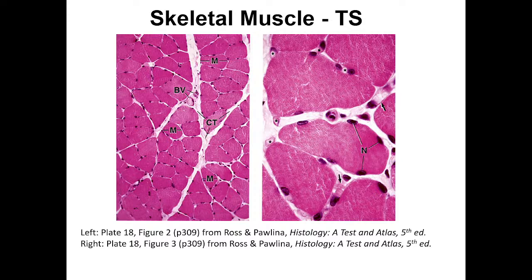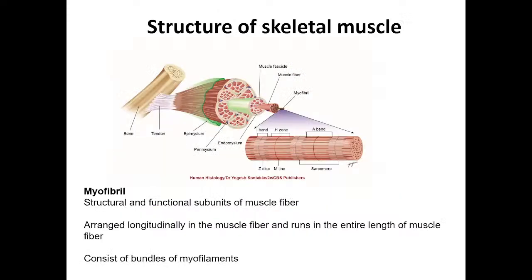Now, these come together and form one fascicle. So, this is one bundle, covered by perimysium. This is also perimysium, and now many fasciculi come together and are covered by epimysium. Epimysium is not visible in this particular slide, right. Here also we can see the thin endomysium, and outside this, the thick perimysium.